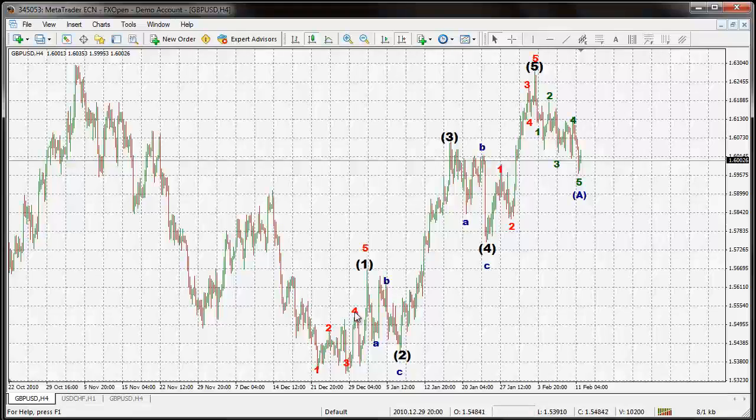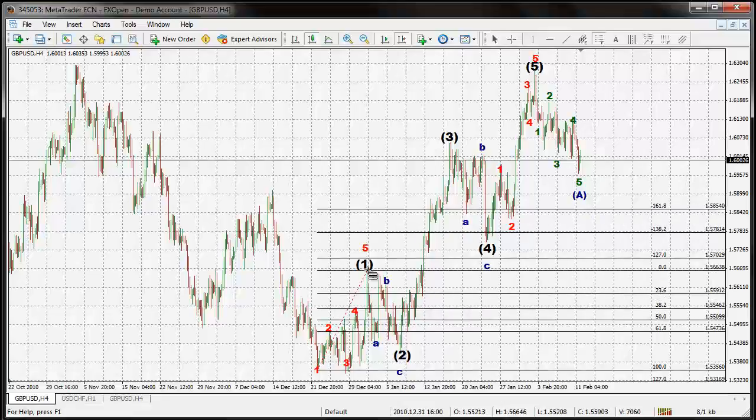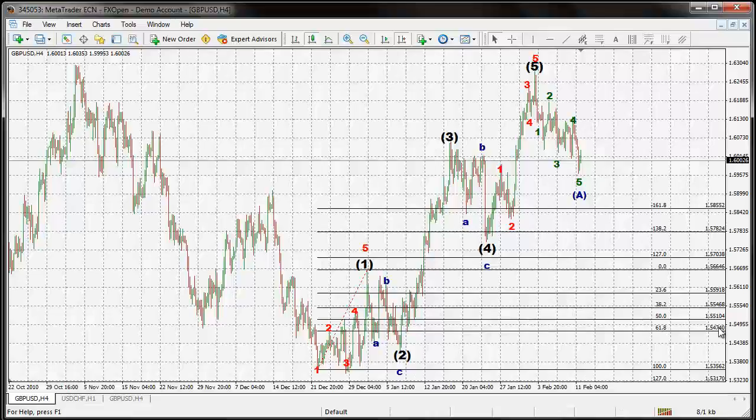So some of these might actually be wrong, but I'm still trying to work out based on the moves down. If we take this Fibonacci tool and put it to there, you can see that the market came down to 61.8%, and it did try to bounce off once it hit it here. You can see where the market did come back down and it retraced. Well, it retraced there and it retraced down to there as well.